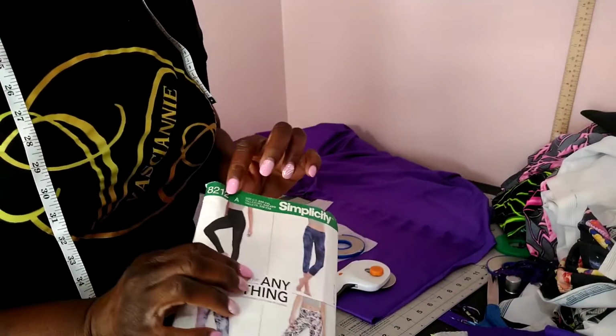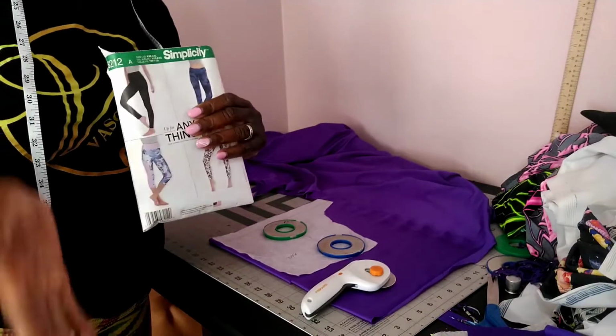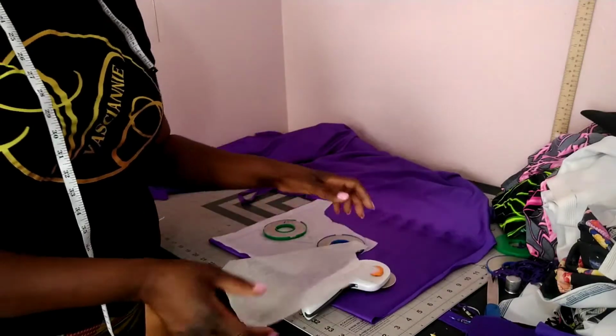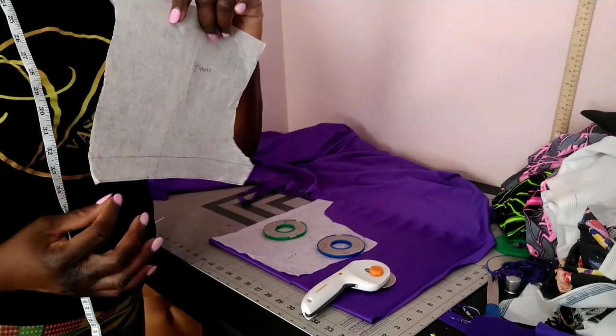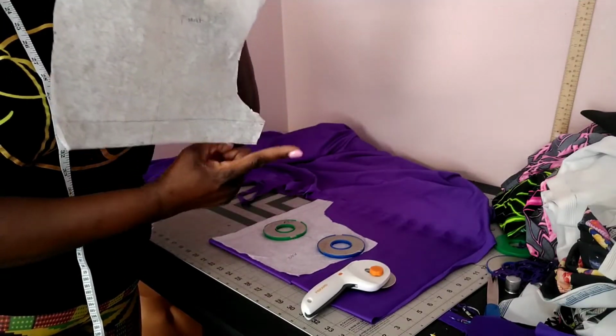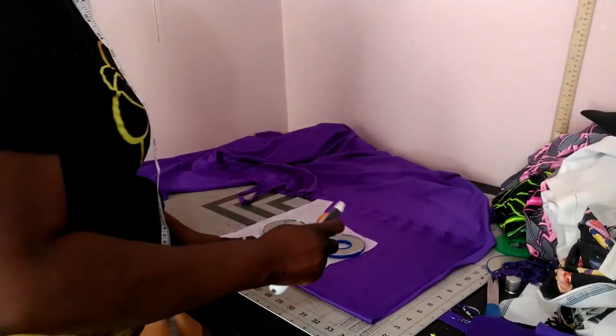So remember, it's the 8212. That's the legging. Remember, we transfer it to a tracing paper, and then we made the shorts from it. Make sure you look at the other video to see what I did. We just cut 1 inch from the crotch, and this is the shorts pattern, and we're going to make another shorts, okay?